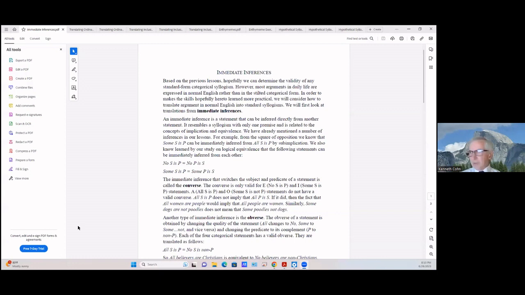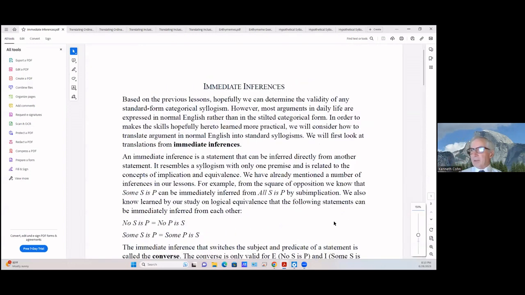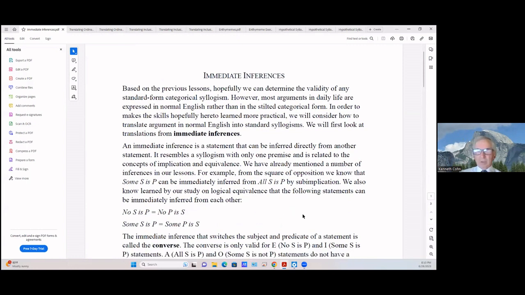Looking at this, it's been two weeks and you may have forgotten all that we actually studied. Let me share that screen and make it a little larger so hopefully you can read that now. Based on the previous lessons, you know the purpose allows us to determine the validity of the standard form categorical syllogism. In some of the later lessons we'll find out that at least what some philosophers have said, that formal logic study is not to be able to construct a syllogism but is to recognize when a syllogism is false.